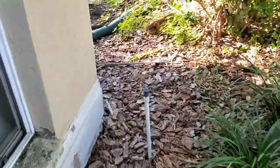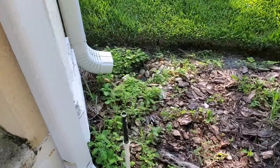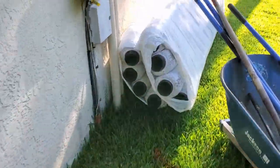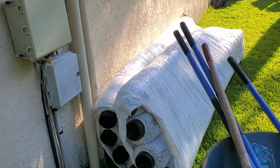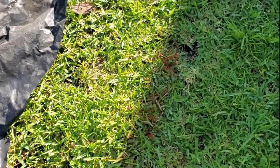But a lot of prep work, pull back all the mulch. You can see all the irrigation in the way. We'll take care of all that, connect all the downspouts, parge this wall, put in our easy flow. That's our French drain. This is side one. So we're gonna do the other side as well, almost identical to this side.